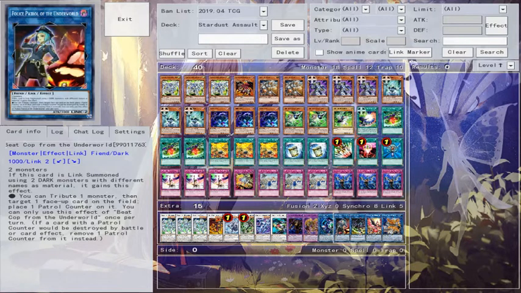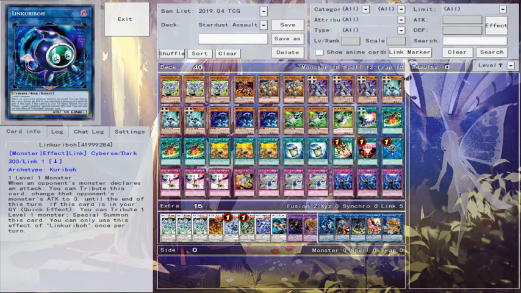But if a card with a patrol counter would be destroyed by battle or card effect, you can remove 1 counter from it instead. So Beat Cop does kind of work as, say, protection for your Millennium-Eyes, but you're not going to really see it often, because if you use Kinka-Byo and Psy-Reflector, which is usually the stuff you'd use to get this on the field, you're more than likely going to be getting out Trishula rather than Beat Cop of the Underworld. And then, of course, we are running 1 Linkuriboh.